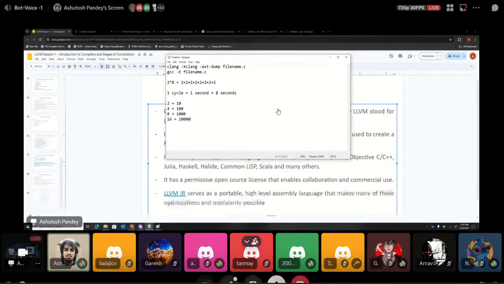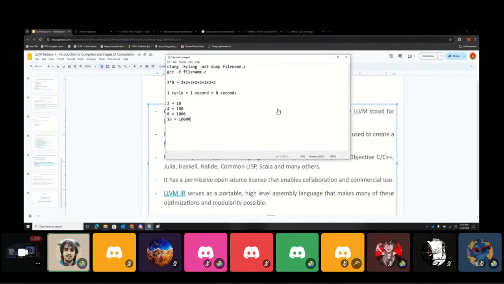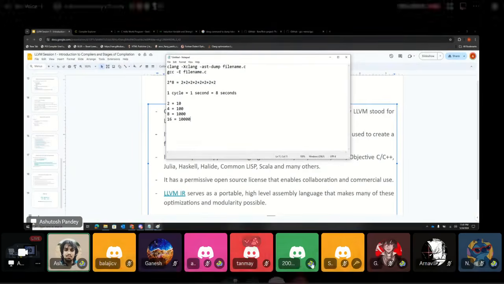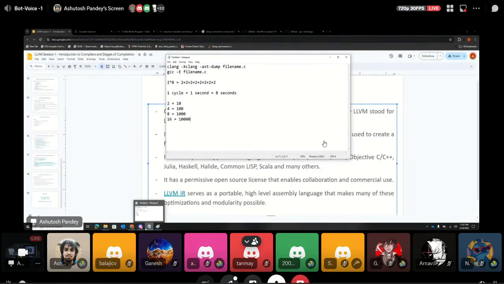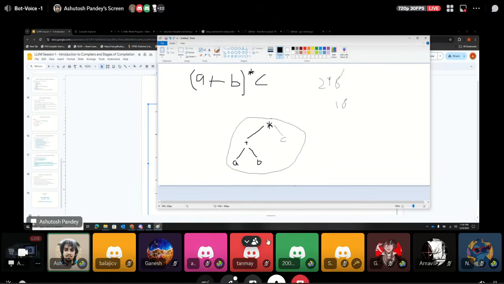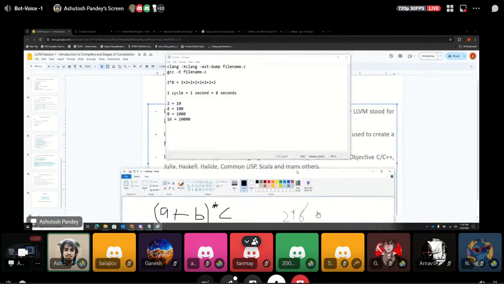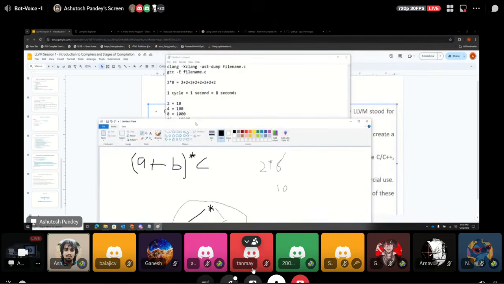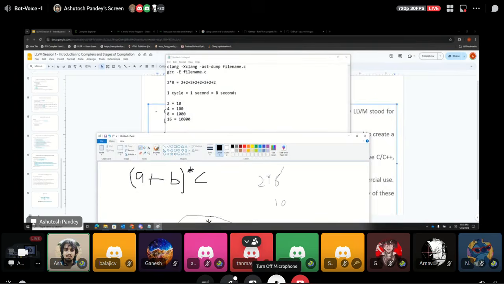Increasing one zero, right? So instead of doing 2 multiplied into 8, all I need to do is write 2 in binary form and notice how many zeros. 2 to the power 1 has 1 zero, 2 to the power 2 has 2 zeros, 2 to the power 3 has 3 zeros, correct?